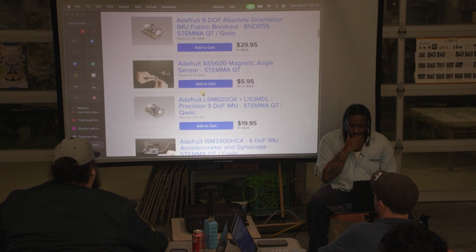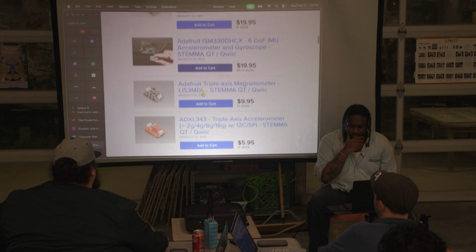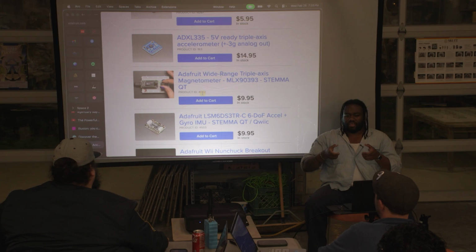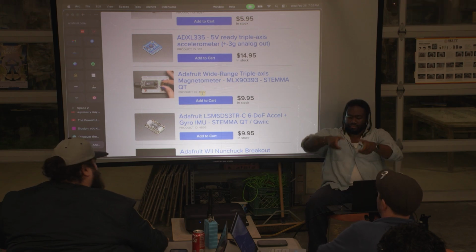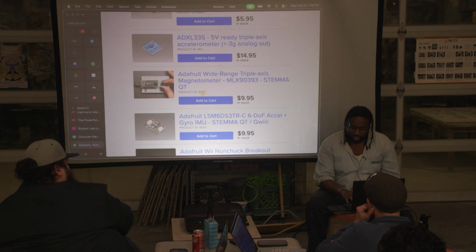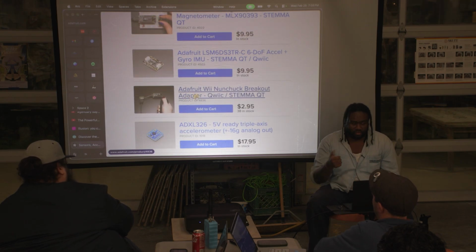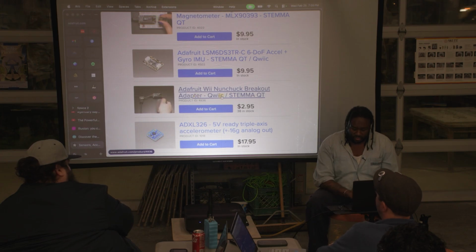I'm trying to think of anything else. But yeah, this is what you would use if you had a handheld controller and you wanted to be able to do this. You'd have a little gyroscope in there. Oh look, a Wii nunchuck, because that's exactly what a Wii nunchuck does. It has one of those in it.